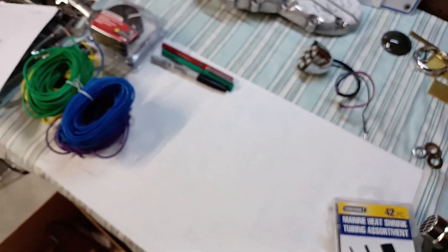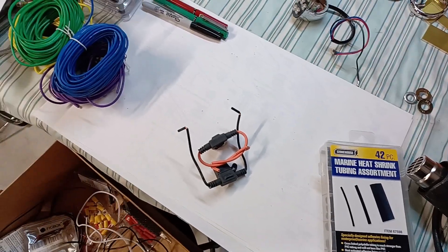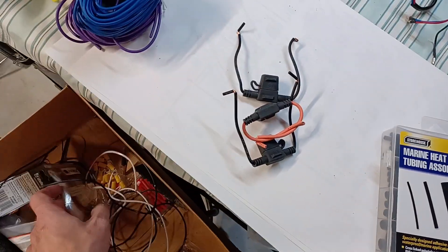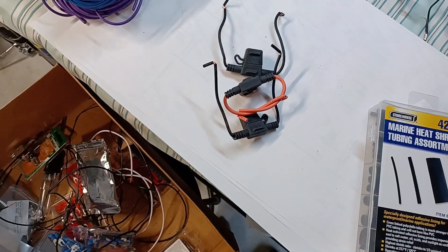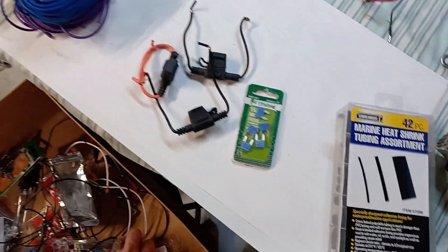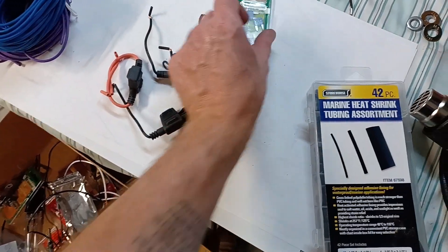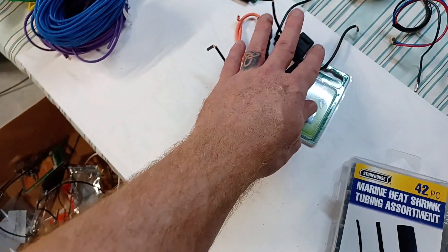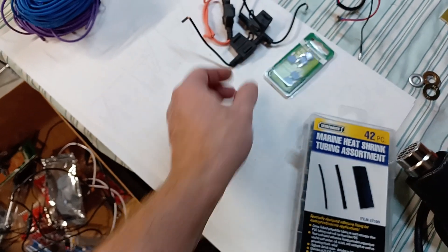So 12 gauge for the charging circuit and 12 gauge through the key switch to the terminal block, then neck down to 16 gauge. Here are the inline fuses I talked about — just go to an auto parts store and buy yourself a bunch, they're cheap. These are inline bayonet-style fuses. You can do the inline twist-in cylindrical fuses, but some of those are still glass. These plastic ones are kind of hard to go wrong with and easy to replace in a pinch.